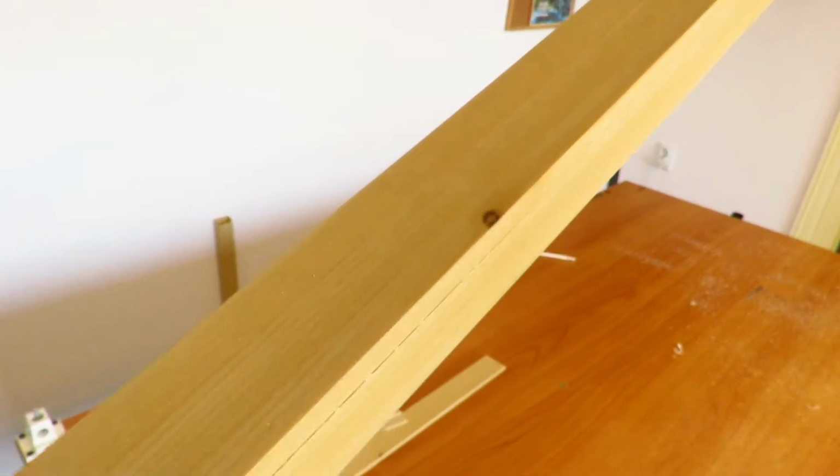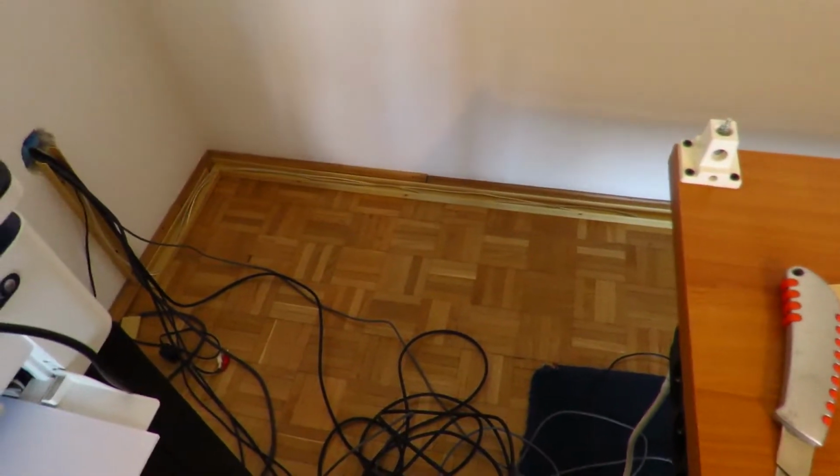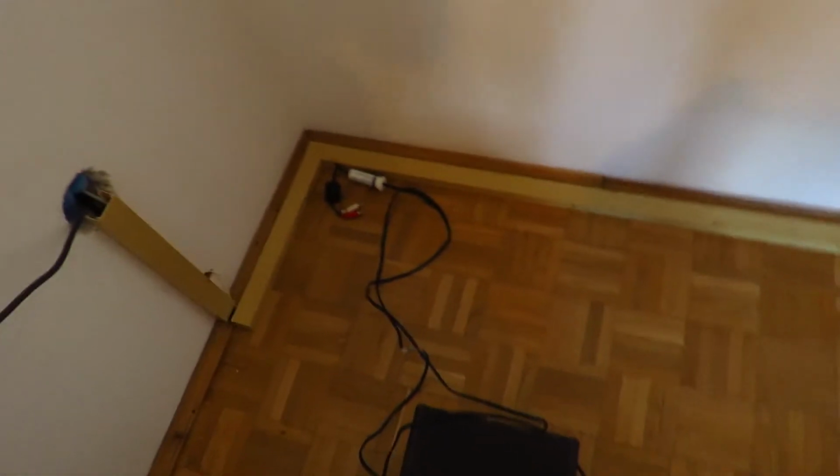Okay, now I'm done installing the cable channels, and I started pulling the cables through the channels. They're pretty nice too, this wood imitation. Fits perfectly with the wooden floor and the desk. And I'll just pull the cables and come back after I have done that. Okay, so now I'm done with pulling the cables through the channels. This is what it looks like. It's something else already, isn't it?